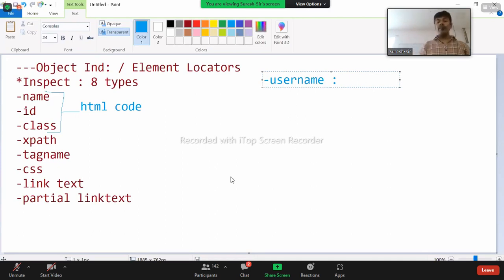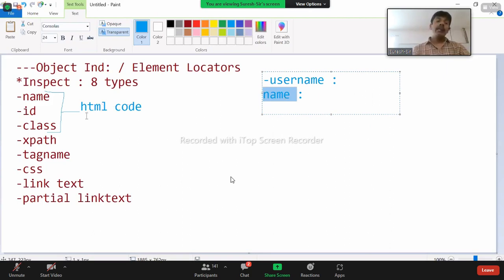Now assume that we got the username text box. That username text box we have to identify with the help of the name. To get the name, we have to take the help of the HTML code.